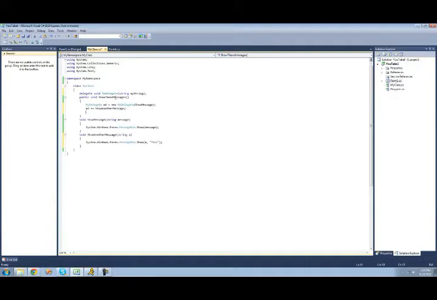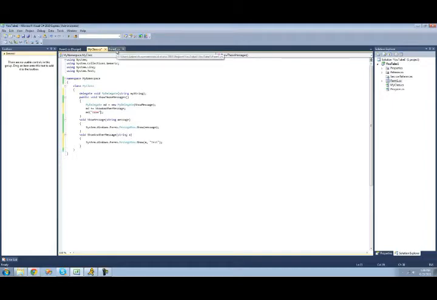Now, if we wanted to call or invoke these methods, we would just use this delegate as if it was a method. So we just do MD, and then we pass our string parameter through. I'm going to just have it be Adam. Now, when we do this, it's going to call all the methods inside of our delegate. Since we have two methods inside of there, ShowMessage and ShowAnotherMessage, it will call both of these methods and pass the string parameter through, Adam.